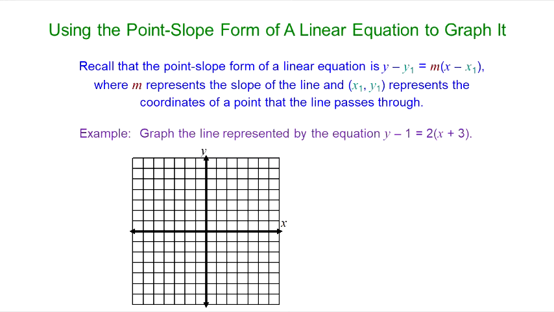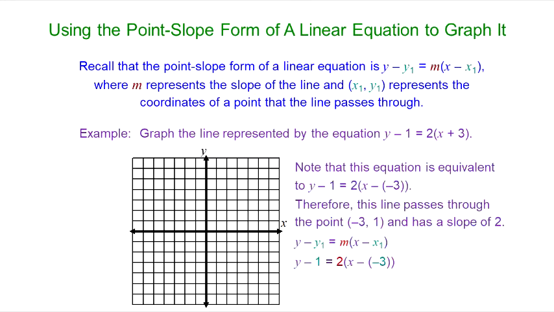This equation is written in point-slope form, and you should be able to see that the 2 took the place of the m. You should also notice that the 1 took the place of the y1. To see why I say that positive 1 and not negative 1 took the place of the y1, notice that the point-slope formula talks about y subtract y1. Also notice that the x1 is a negative 3.